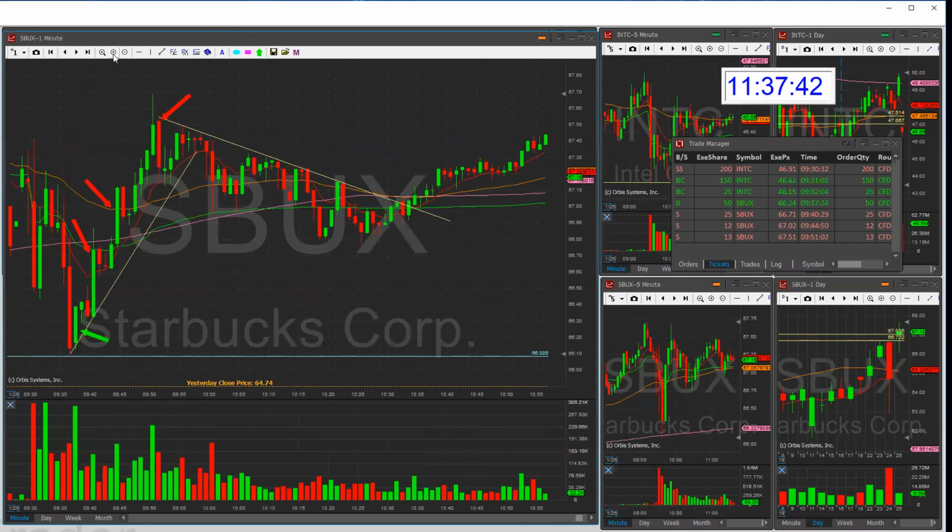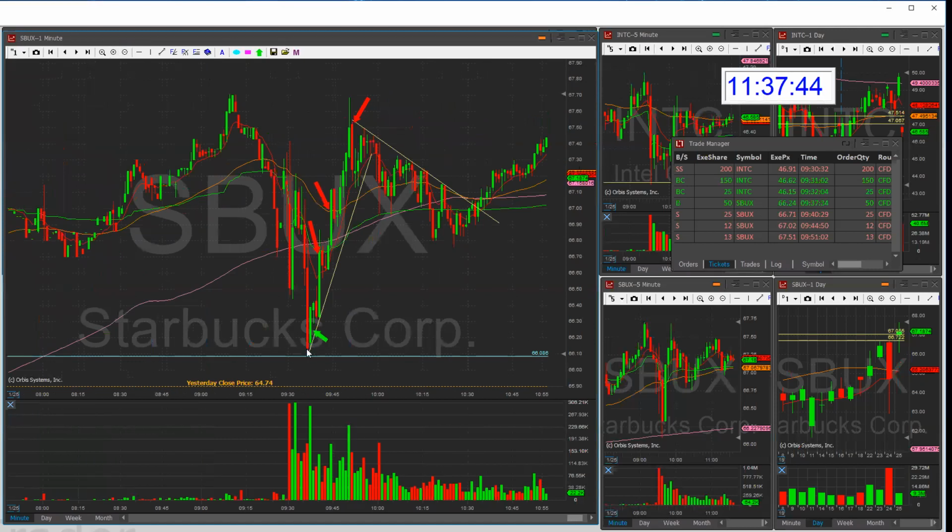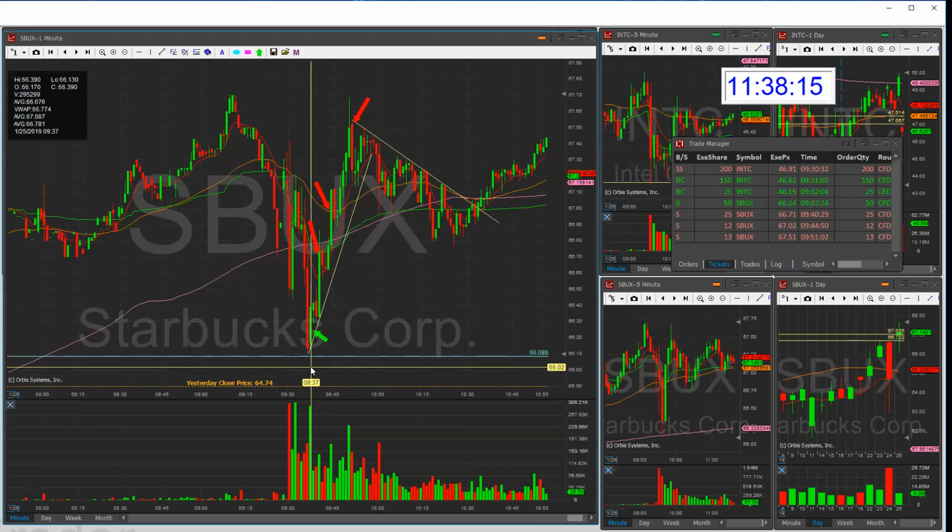As it was coming down, I saw heavy volume here, massive bar, a heavy volume. And I was looking for the sellers to exhaust themselves and start covering and buying again. Okay, so this candle popped up right here, and the candle that I took it on was 9:37. So yeah, this candle started coming up. It opened at 66.17, and from there I was thinking, okay, I could risk a little bit under this whole number of 66, which is a key psychological number. I have that to help me.